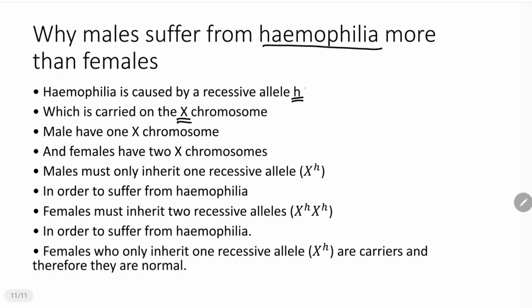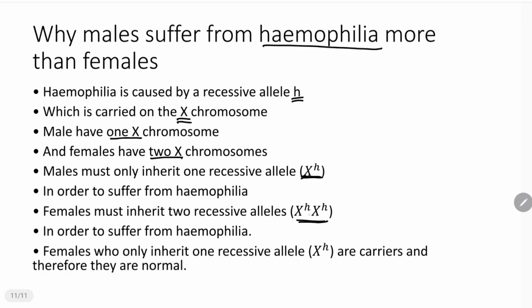So you need to tell us that this genetic disorder is caused by this allele, and this allele is carried on the X chromosome, right? Because these are sex-linked genetic disorders, right? And then you have to specify that a male only has 1 X chromosome, whilst females have got how many? 2 X chromosomes, right? So if this is a genetic disorder that is being caused by a recessive allele, again, males only need 1 recessive allele in order to suffer from that genetic disorder. But with females, they will need 2 recessive alleles in order to suffer from the disorder.